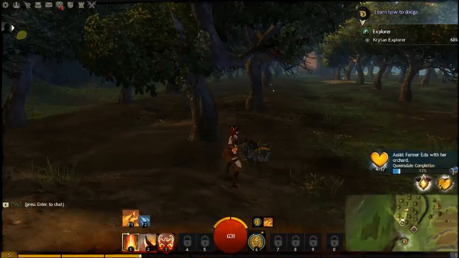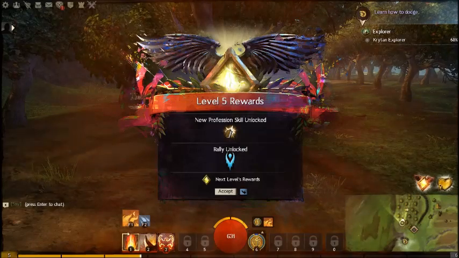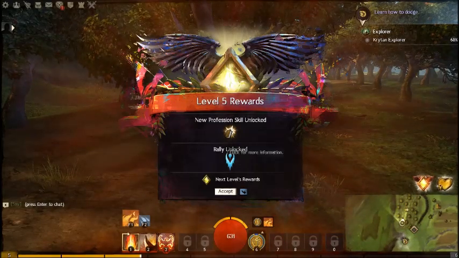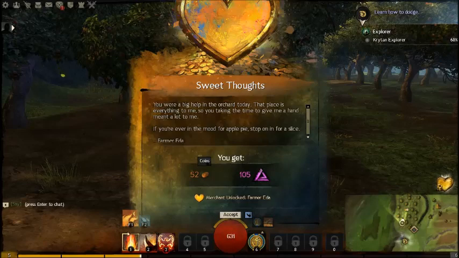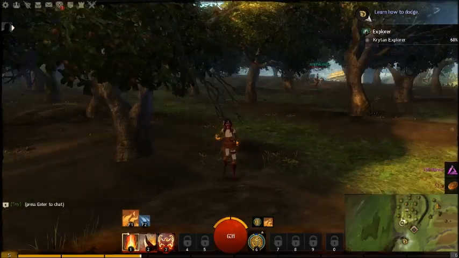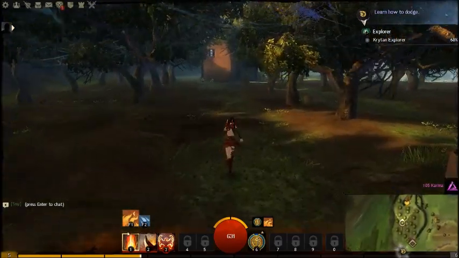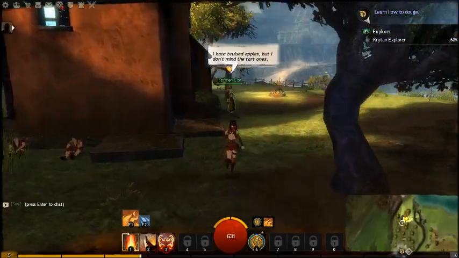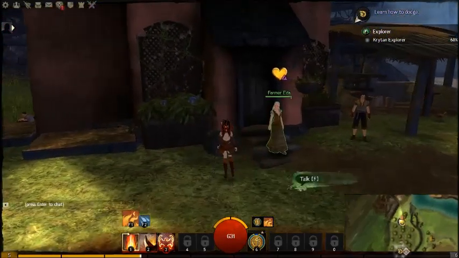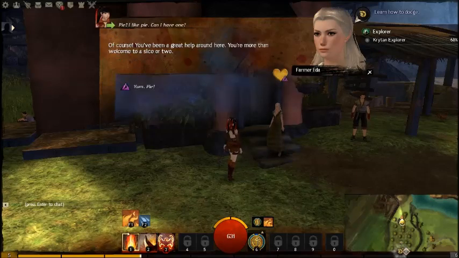We've leveled up and we've managed to get a new profession skill unlocked, a rally unlocked, so we'll accept that. Hearts, we've got some copper and some more karma, so we'll accept that as well. We'll go and see what she's got for sale, because normally when you first start off, this is the best way to get your boosts up. So talk to her. Let's ask her for a pie.